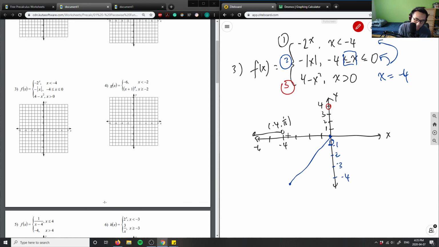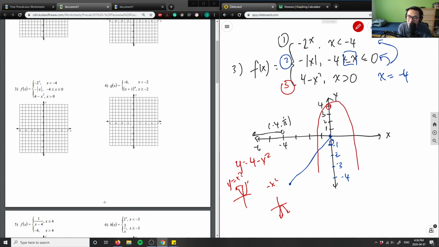Because I have here, if you recall from my function, this is simply y equals 4 minus x squared. If I had y equals x squared in this case, I would get a parabola that opens up. A negative x squared would get a parabola that opens downwards, right? So this would open downwards, it's going to go this way. Because if you think about the parabola, it's something like this. But I don't have this left part, so I'm going to erase that. I just have this part that goes down here.